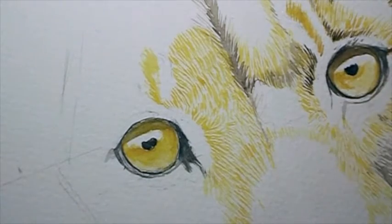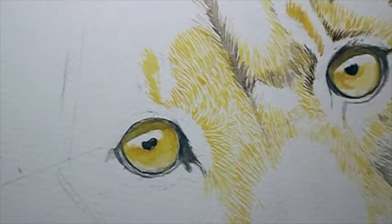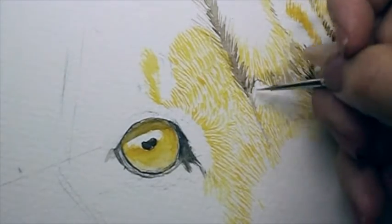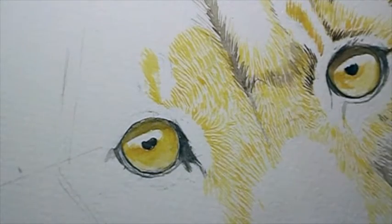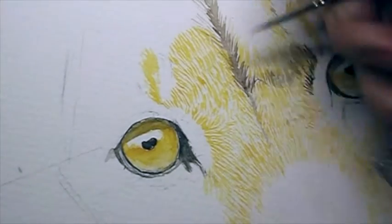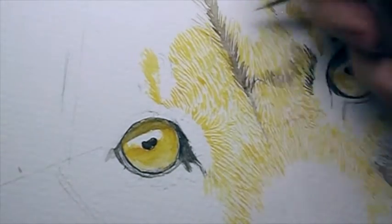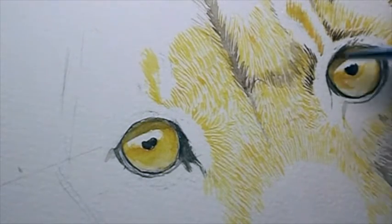And I'm busy waiting for that to dry, and I'm working on the other little hairs. I work in a very illustrative way, and I'm using yellow ochre or Quinacridone gold now. And I'm actually watching the shape of the nose and the shape of the forehead as well. And I use long strokes of hair in certain areas and smaller strokes in other areas.